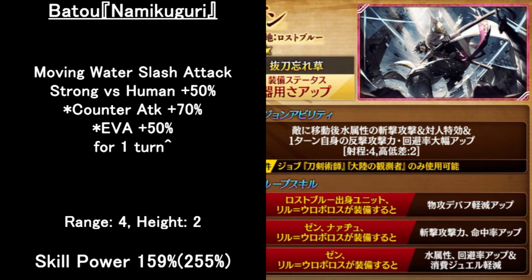But then this BG ability is also very good against the PvP arena as well, since it's a moving attack and strong versus a human. So technically both of his mementos are really very good against the arena. Of course, you can use this BG ability against the Hell Quest or Raid Boss that is a human unit, so that it will have high damage. And then with the high counter attack and evasion, since his counter attack is a first strike attack, basically it's a counter plus evade, just nice.